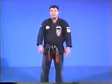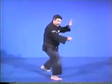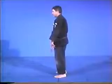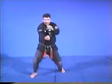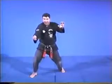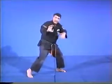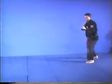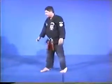But as the person's pushing, my hand comes up and I rake and deliver my back knuckle. So as the person's pushing, I do my outward parry, rake, and do my back knuckle. You can kind of see my hands pulling right here, so I'll be pulling the arm into the back knuckle. At that point, I pivot my hips. If I've got the elbow, I might be able to get a dislocation here, deliver my looping down roundhouse, and cover out. I'm going to have Mr. Hawkins help, and we'll demonstrate that for him.